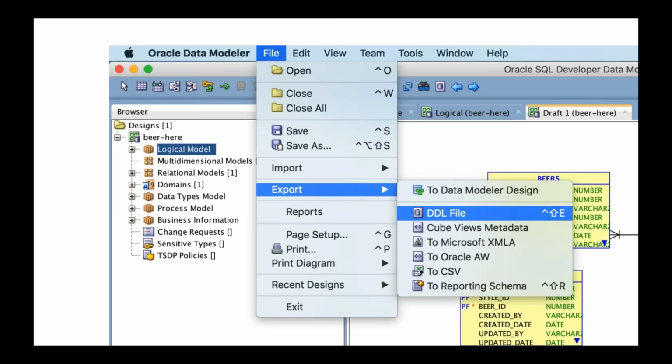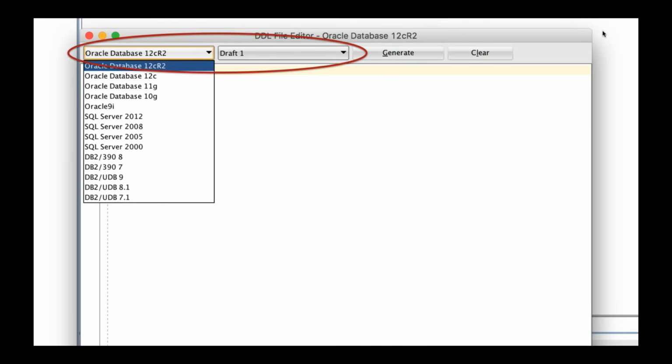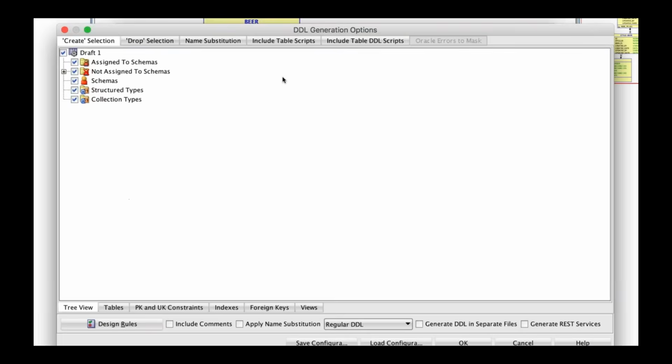So at this point, we're ready to generate some DDL. It's about time, I know you're thinking. So to do that, we simply choose File, Export to DDL. And we open this up and it's like, whoa, wait a minute, where's the DDL? But before we see any DDL, we have to generate it. And we haven't clicked the button yet to give it permission. Note here that you can also change the database you're generating the DDL for, as well as which of your relational models you're generating for.